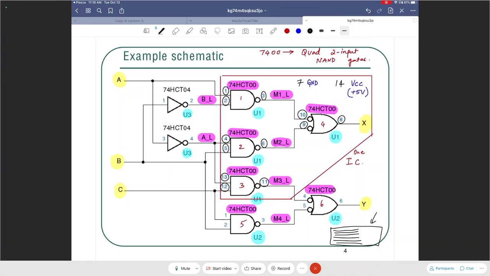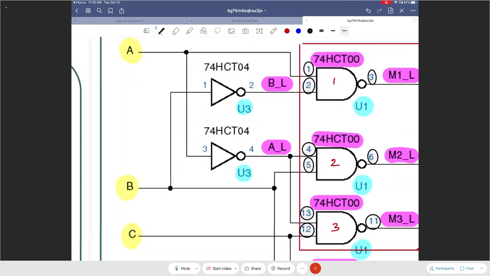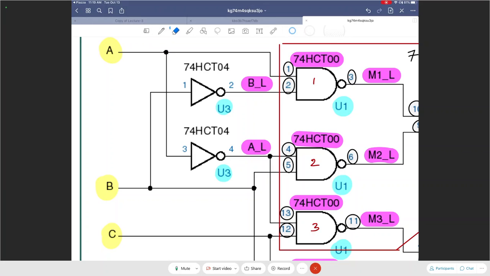Can we go over signal names again? Yeah, so I will focus on this, right? So let me show you this. This guy is A, right? And then it goes through a NOT gate and it becomes A underscore L. Now, why is that chosen, A underscore L? Why not some other name? Well, you could have chosen any other name, but we want those names to mean something to us.